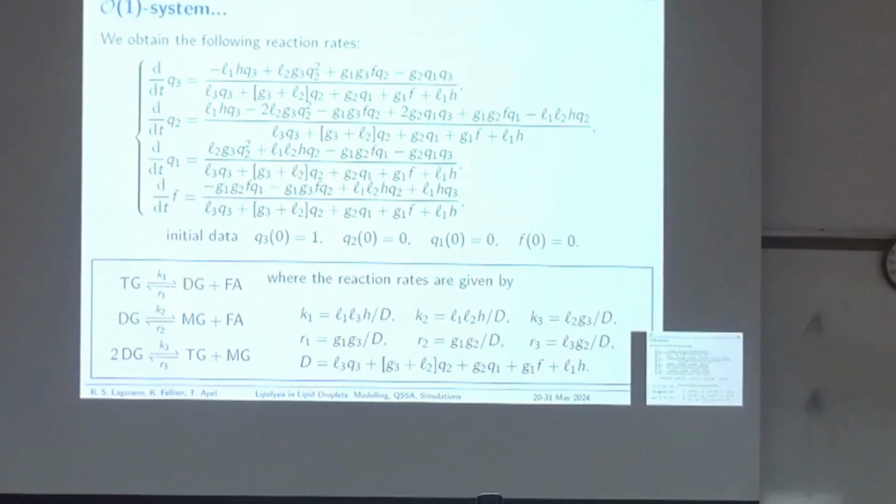And so from yesterday's exercise, if you have a 2 here, your reaction term here will have something like a square. And of course, in the equation for Q2, you will see a minus 2 times the square. And so on. So this is now a generalization of, let's say, Michaelis-Menten plus mass action law with hydrolysis and transacylation.